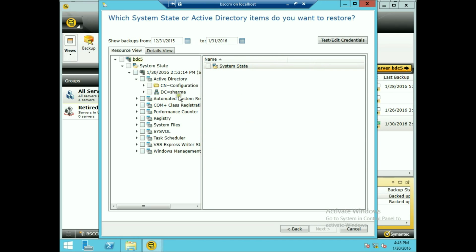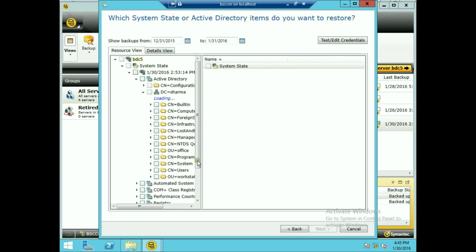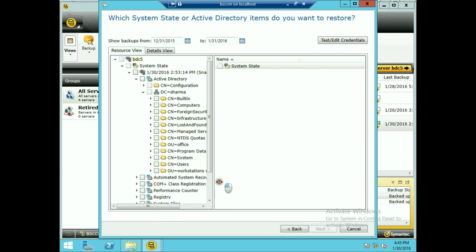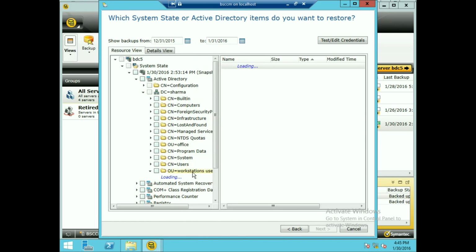As we know, our domain name is sharma.local, so we're going to expand the DC, which has all the objects under it. As you can see over here, we have the OU with the name Workstation User. So let's click onto this.